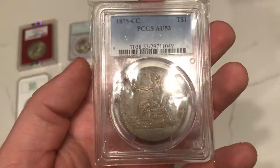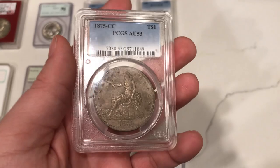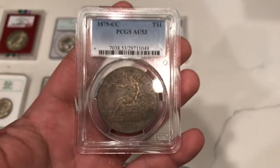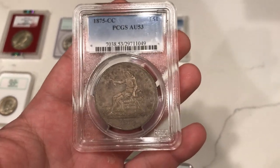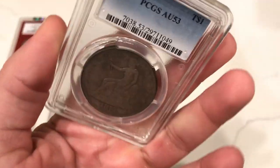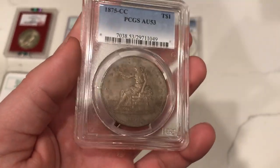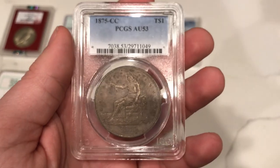This is an 1875 CC Trade Dollar. There's that rarity we're seeing on this coin, but say if you only had $1,000 in your budget — it's a nice coin with a lot of perks, a lot of collector interest — but sometimes it's just a one-trick pony. You've got to find the right customer for it. Sometimes if you only have a certain amount of capital, you should stay away from coins like this. You want to offer variety when people come into your coin shop or at a show. Buying a $1,000 coin just depends on the season of life you are as a dealer.